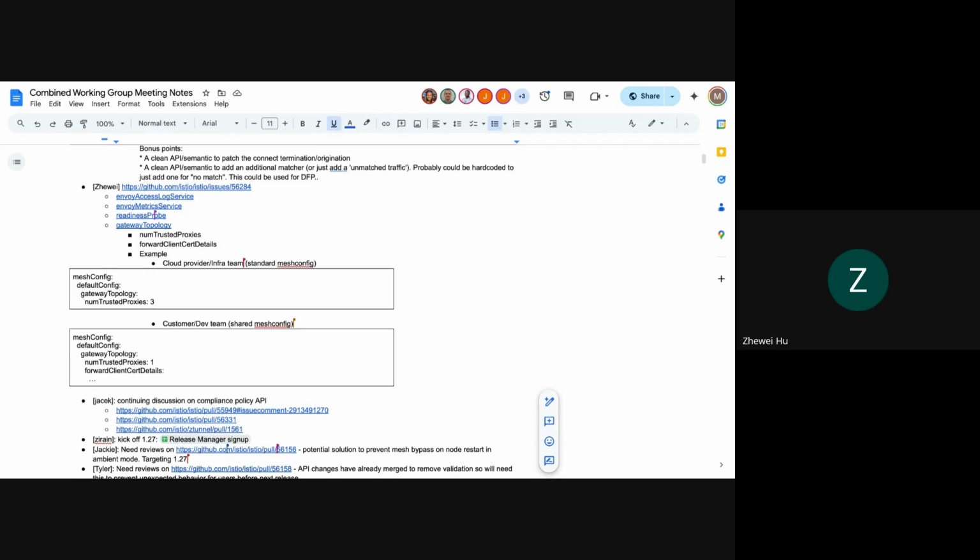If they want to specify some more, like forward client details and some other subfield, it will also not work because it's a complete override on the level of gateway topology. So eventually, no matter what the customer or dev team specifies under gateway topology, it will be completely overridden.